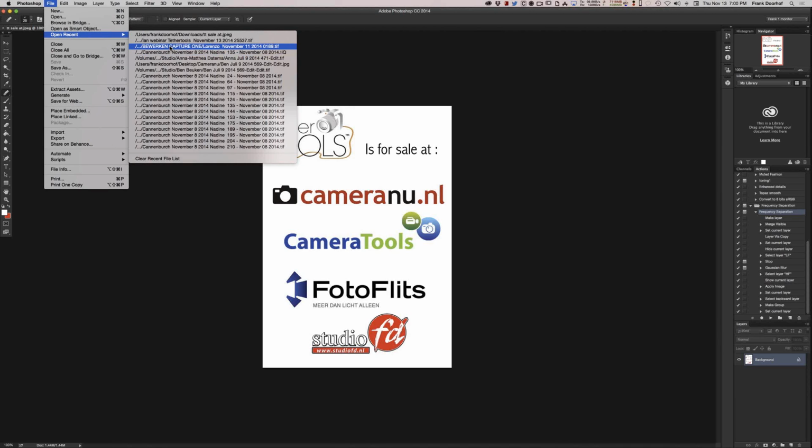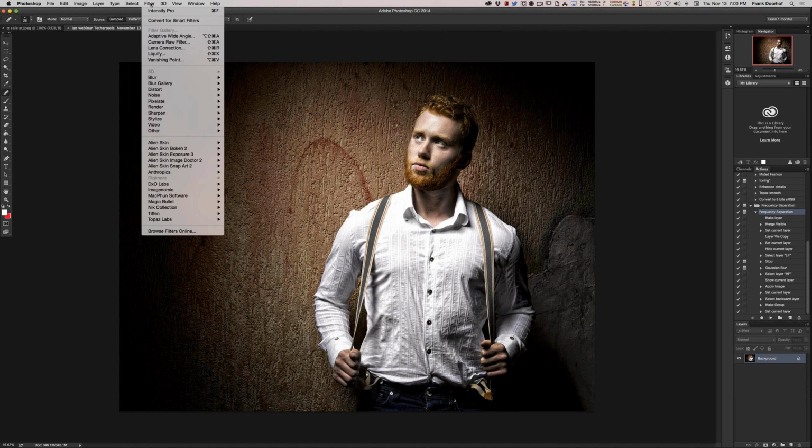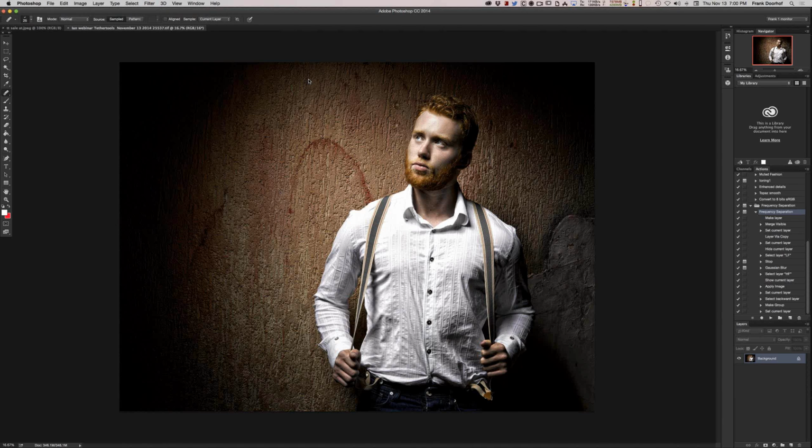Okay, let me see where I left the image. There we go. So the smoothing, and I will only show you that very quickly. For normal skin smoothing, what I will do is image portraiture. This is a guy, so I don't use any skin smoothing on him, but I will normally go to 100%.